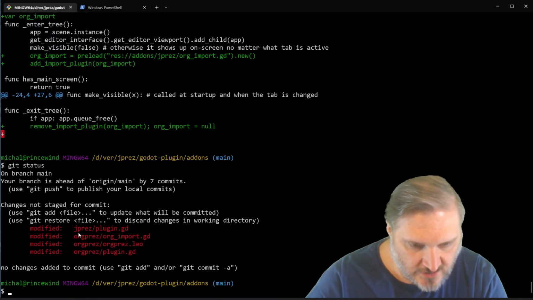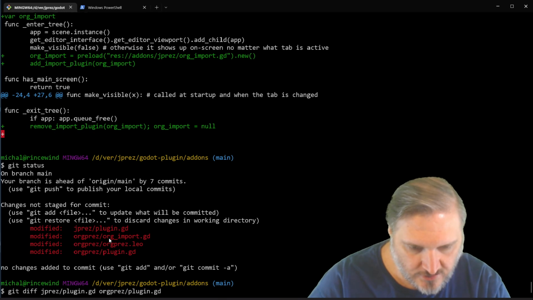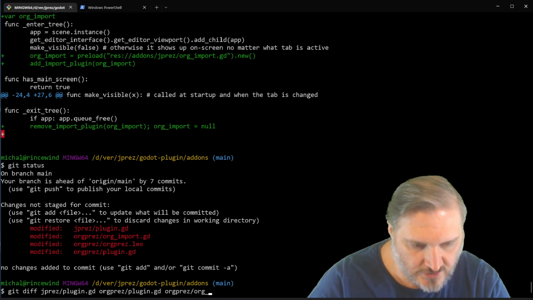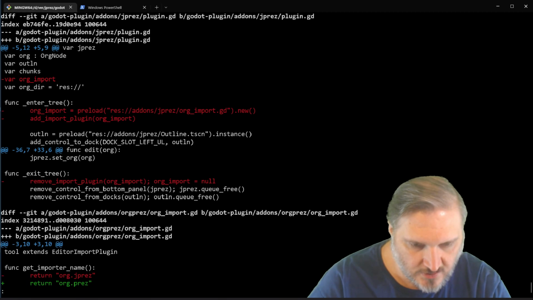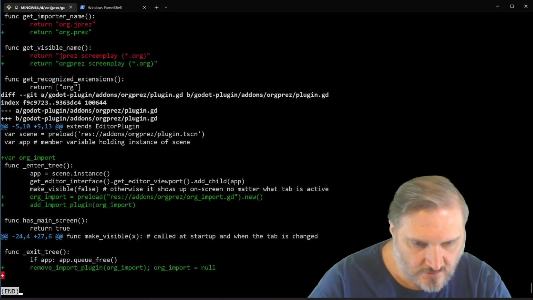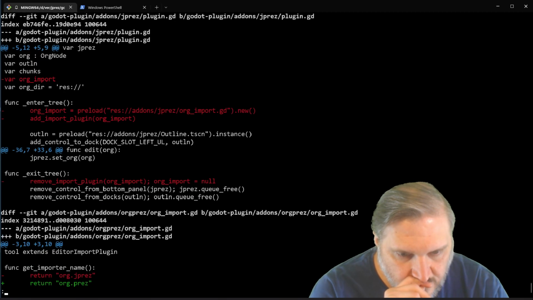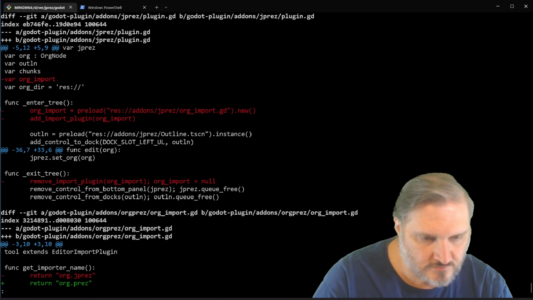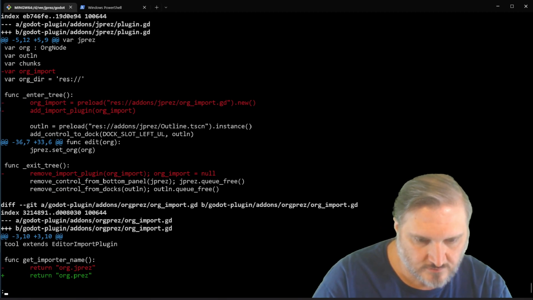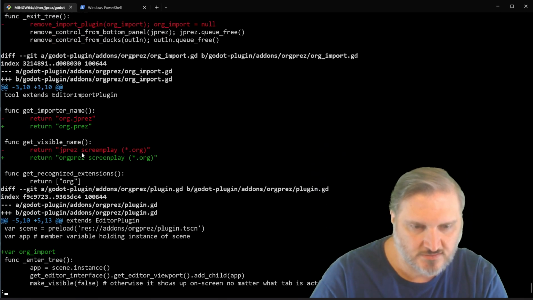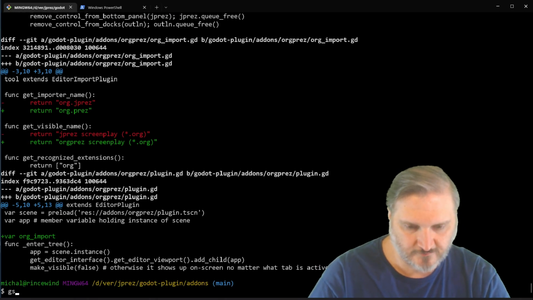And so that accounts for this change and this change. And then what is different in org import? OrgPrez org import. Just this.